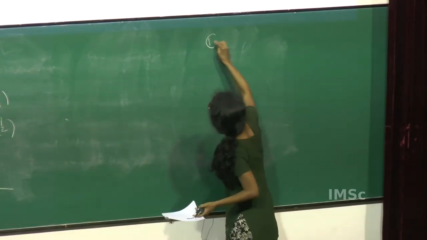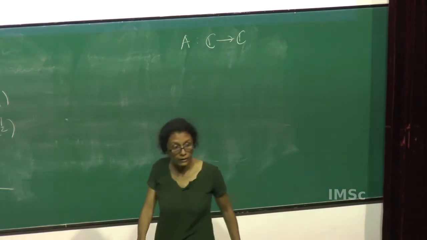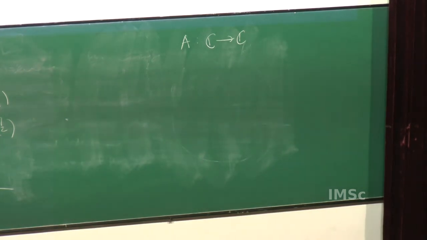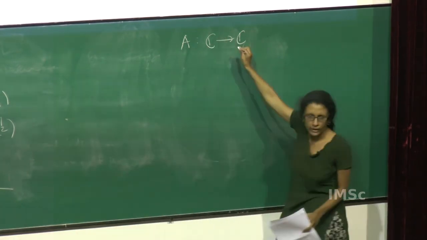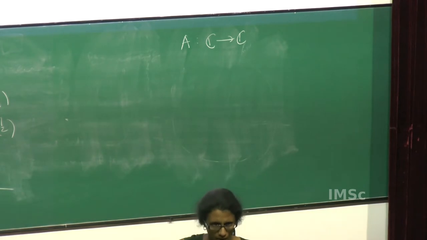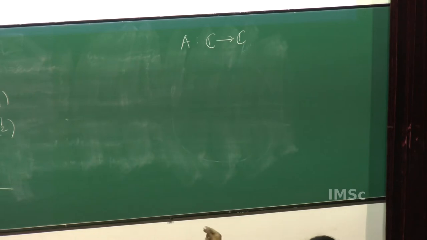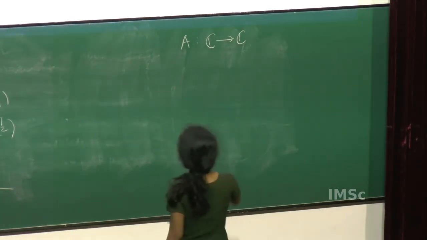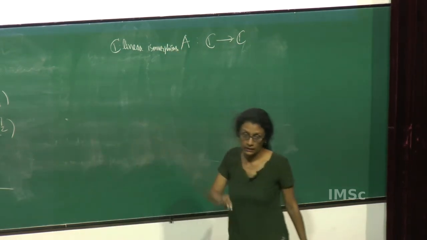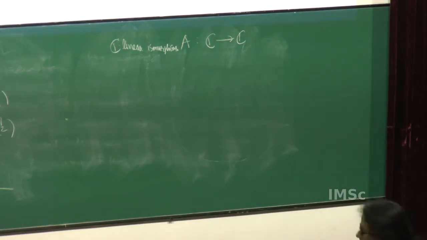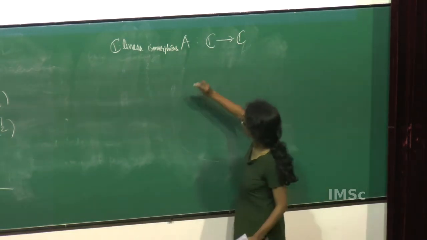So what are the isomorphisms on C as a vector space that you would like to think of? How would you characterize these maps if you were to think of C as a complex vector space? Yes, you are right. But what would you say if instead of C I had put in C squared here, what is the word you would have used? Complex linear, right? Like here we said R linear. Similarly, we want C linear here. So C linear isomorphisms. And what you are saying is exactly right. It would amount to multiplying by a non-zero complex number. So if you consider C linear isomorphisms, what does C linearity mean?